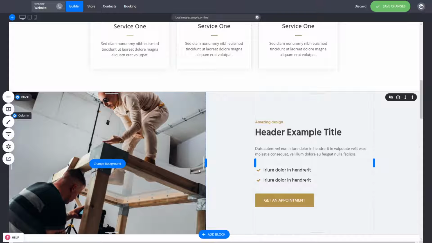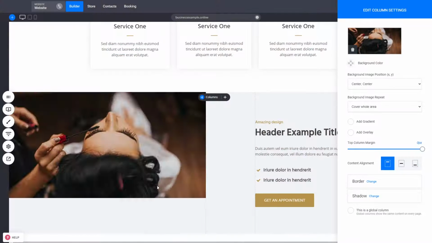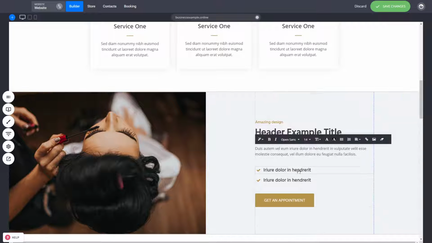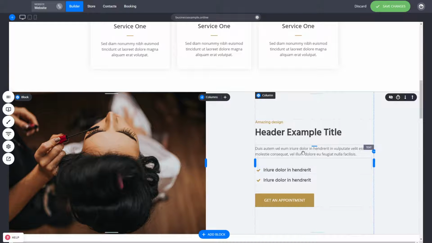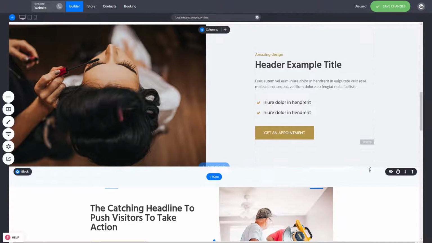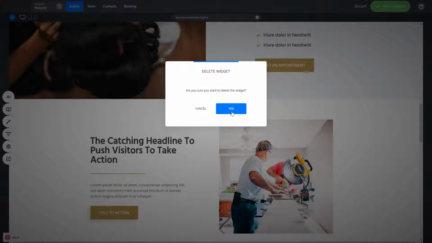Now here we have this section which is highlighting some service. So let's just leave this one and maybe change it to something else. Maybe it will talk about a specific service, like let's say makeup. So you can change the headline, text, and this is a cool way to showcase information. Instead of having it only with paragraphs of text, which can be a bit boring, you can have it with icon sections like this, like a checkbox type of thing. So it's a really cool way, and again, a call to action for book an appointment. Now here we have another one. Maybe we don't need that one, so we can just delete it like this.